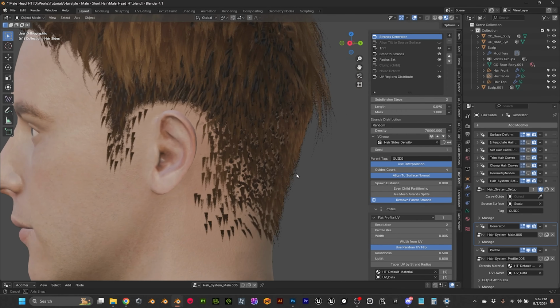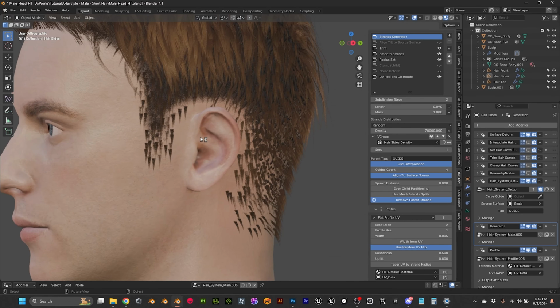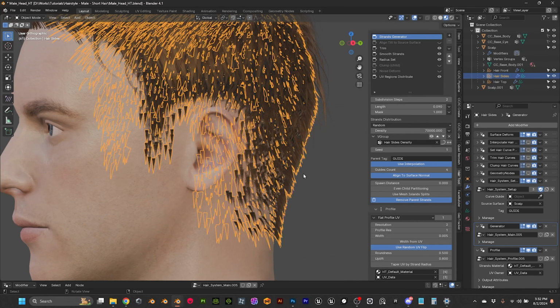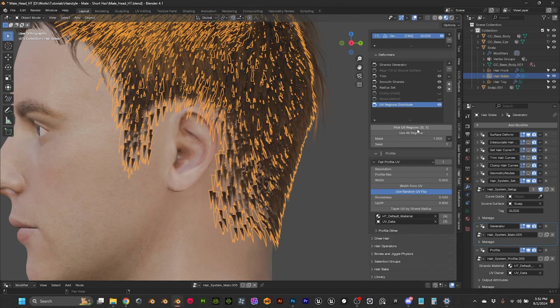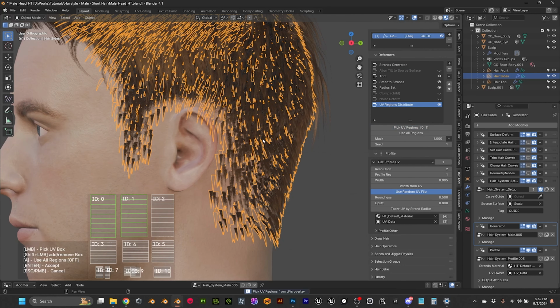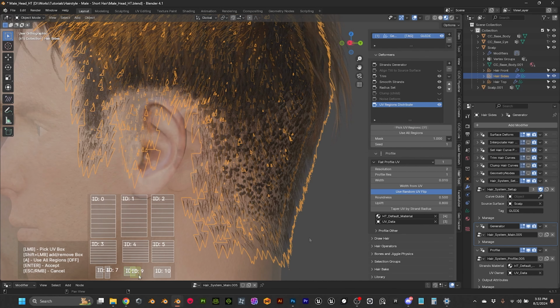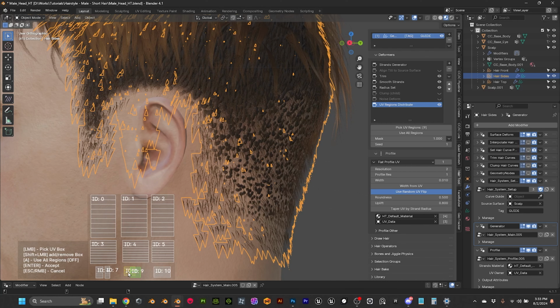And then let's change the UVs as well. So for this one, let's click here on the UV regions, pick up, and then let's see what looks better. I think I was picking these two. I think those two kind of look good. This is too thin, so I'm not going to use that.